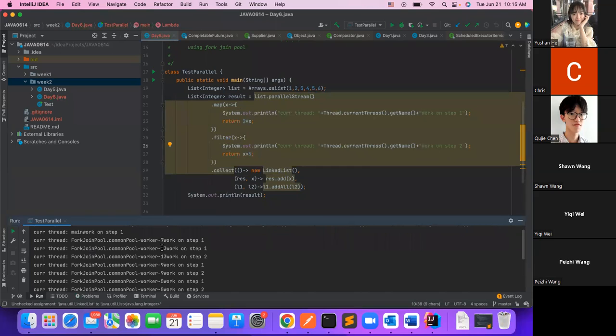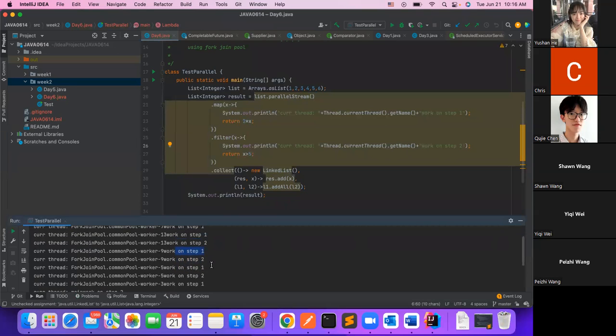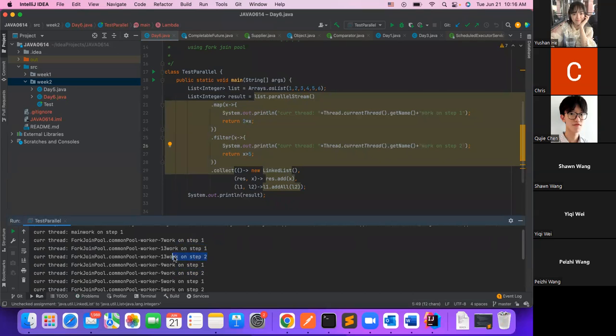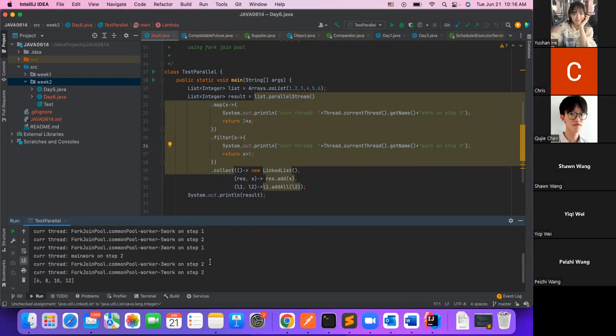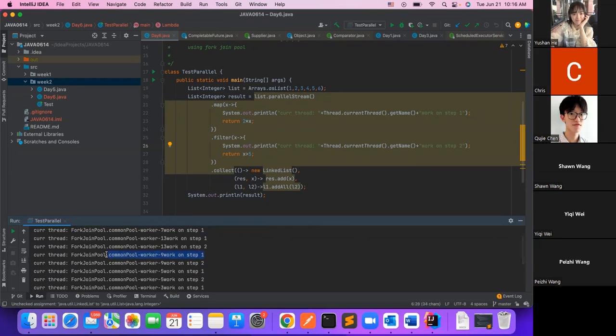And you see this worker 13, at this moment, only worker 13 finished step 1 and it directly goes to step 2, and other worker threads haven't finished step 1. Not all threads have to finish step 1, anyone who finished can just go to step 2 to do a job. And the other threads are the same. Whenever anyone finishes step 1, just go to step 2. We do not need to wait for all the threads to finish step 1 and then enter step 2 together. That is not the case.